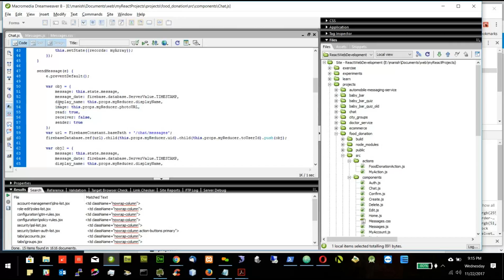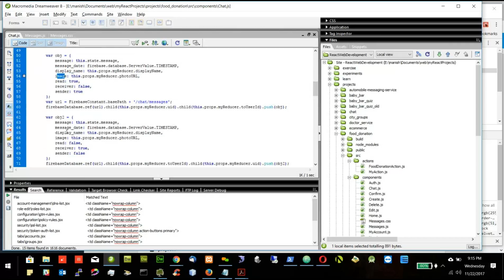So change it to display name and image. And here also display name and image. And delete the to display name and to image. And rename the from display name to display name and from image to image. Totally delete the whole line, the two.